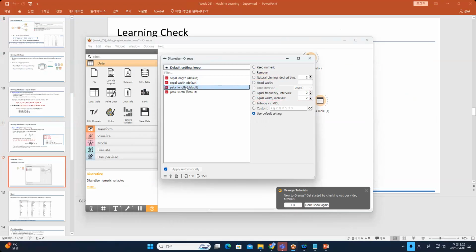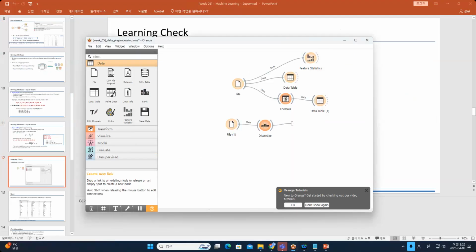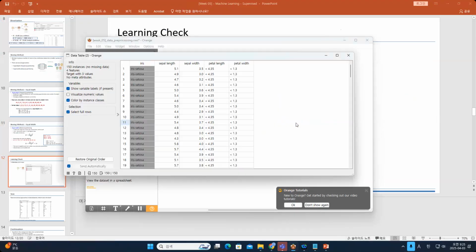So if I want to make the bins for petal length, I would like to use equal frequency. For petal width, I want to use the equal width. Then you can do this, and then you can see in the data table. So the data will be something like this. The petal length is now either less than 4.35 or higher than 4.35.